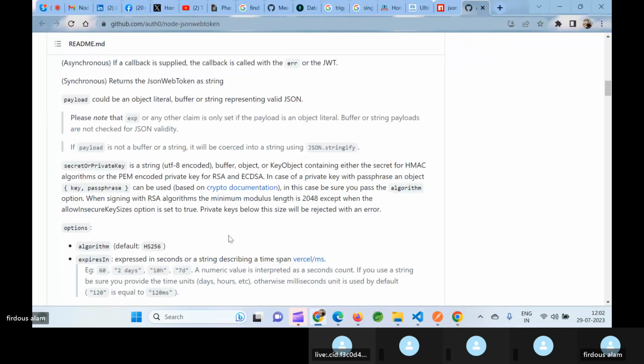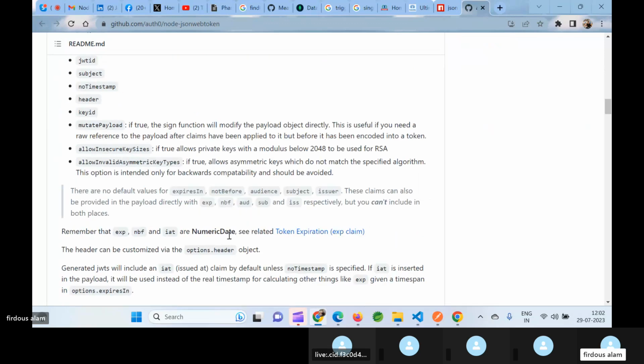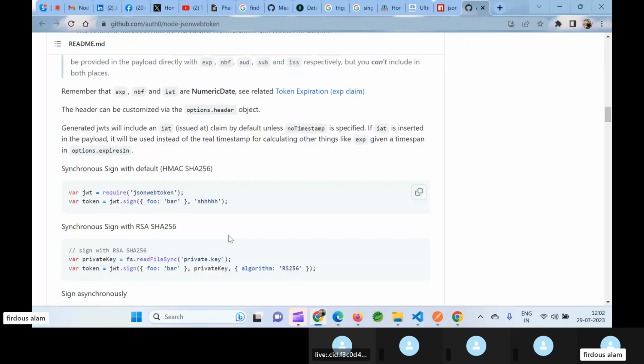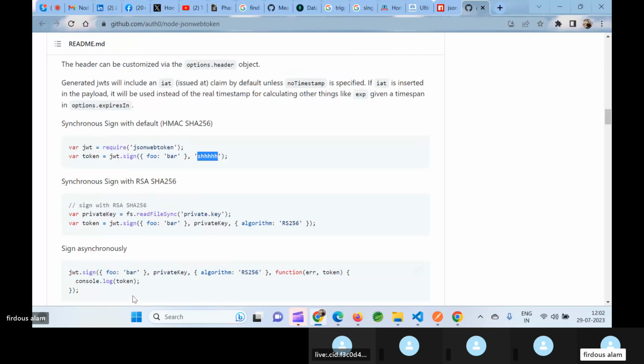Now come to this npm package and see what it says. For JWT, you need to send some data and some private key. You can create a token like this: JWT.sign, this will be your data, and the private key.